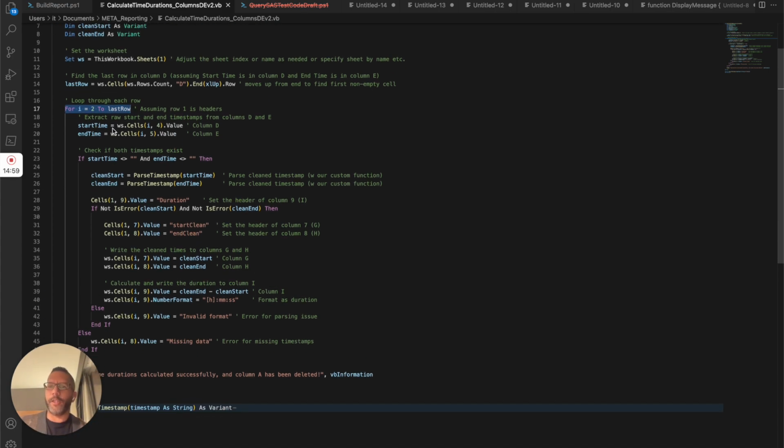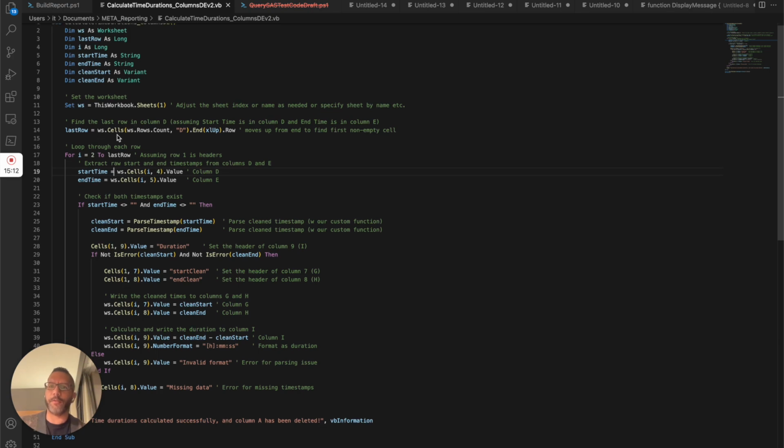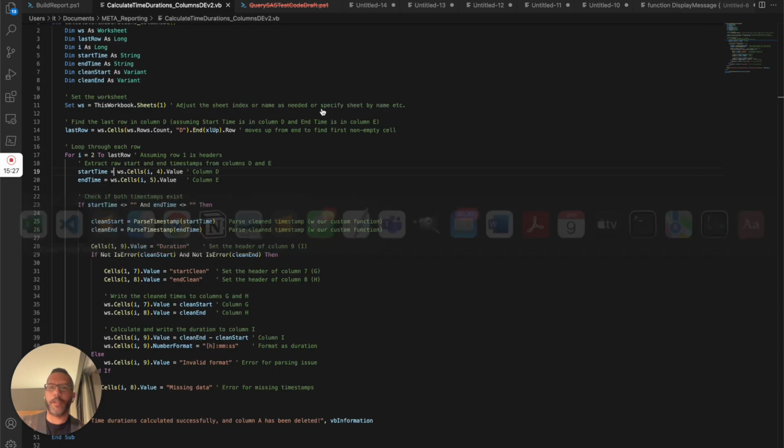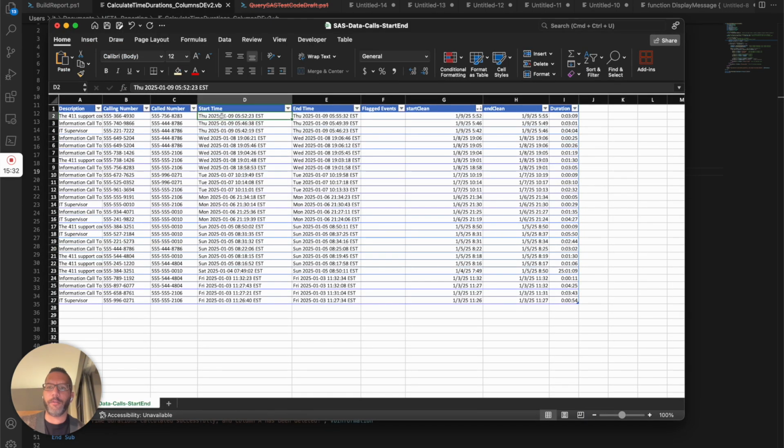As we've set our worksheet to the first page, we're going to go through all those cells. If you look here, you're going to see that we're referencing the start and end times by using that WS variable, which got the cells from the first page of the worksheet, and its I is 2, and 4 is column D, and 5 is column E. If you look over here, 1, 2, 3, 4, and 5 are those columns. It's doing it by number, 4 and 5. So it's grabbing this value and this value right at that moment.